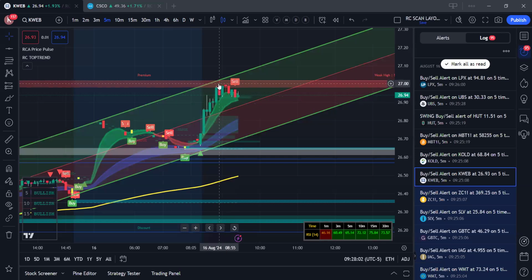So again, as I mentioned, overall the trend is bullish. It is one of the good stocks today. So instead of buying puts here, it may come somewhere to the midpoint and start going up again, or it may come here, touch this one, and start going up again. So we have to wait for the buy signal on KWeb. Whenever we get a buy signal, it is best to buy the calls at that point of time. So we can wait for a few more minutes to get the calls.